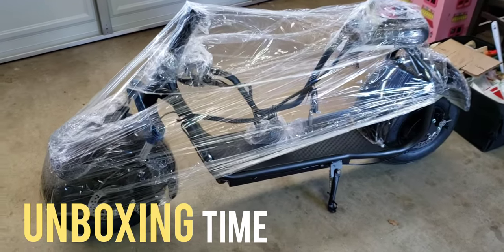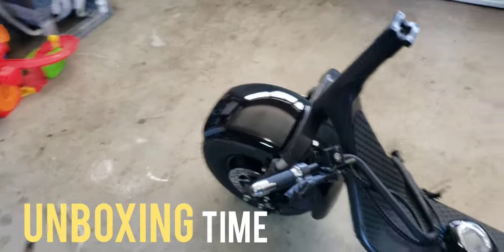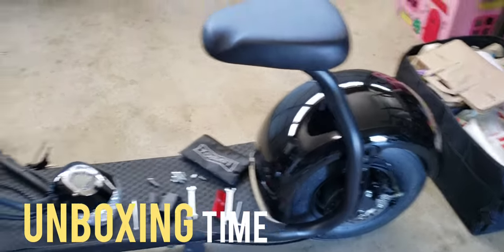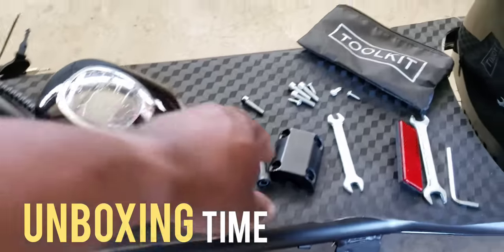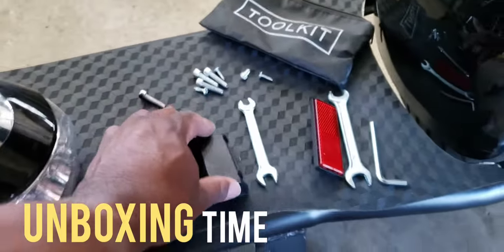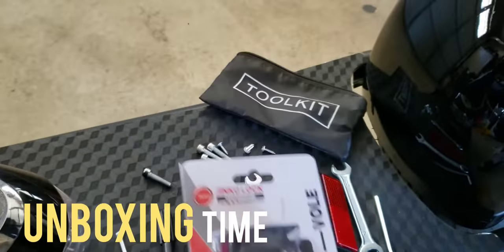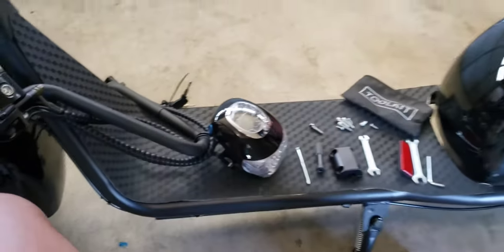Alright, just got it out of that steel case. Now let's take the plastic off and see how it looks. Alright, I got the plastic off. And it looks pretty good. Looks pretty clean. Got to put the handlebars on. It looks like I got some tools here to work with. This is for the handlebars, and the battery is right here. I don't know what this is used for. Got a reflector, so let's get it all set up.